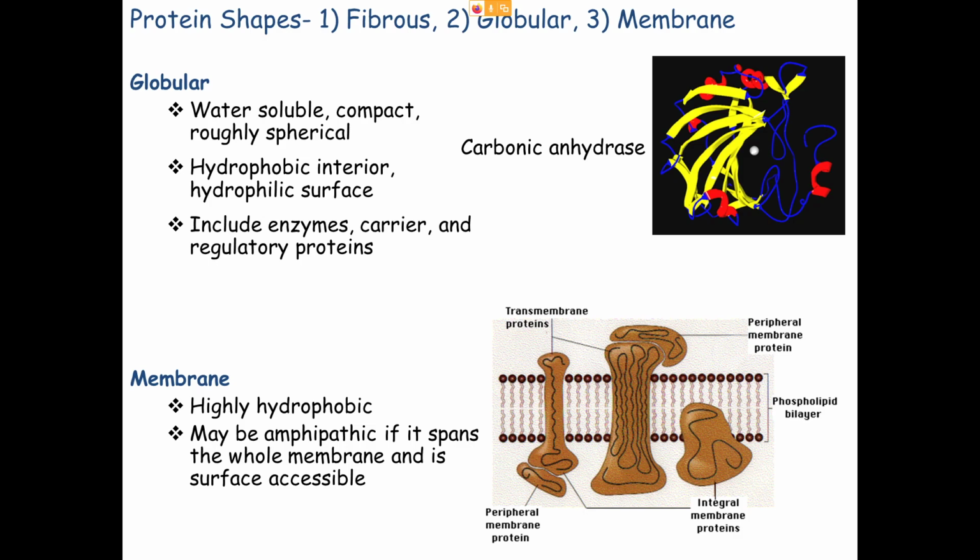Okay? An example of that is shown on the right in carbonic anhydrase. It's one of our enzymes we'll talk about later. But you see it's formed up in this round, or globular, or globe shape, a spherical shape. The little white dot in the center is just a metal ion that it holds, the zinc that holds the thing together. And we could have some histidines or serines that interact with the metal to help maintain the shape. Okay? And our last type is called membrane proteins, and those are the ones that are embedded in membranes.